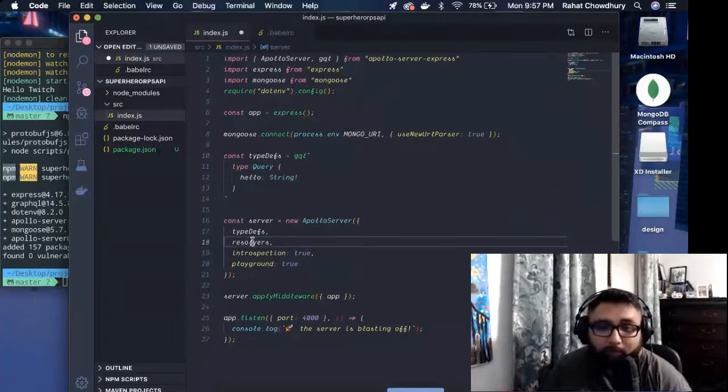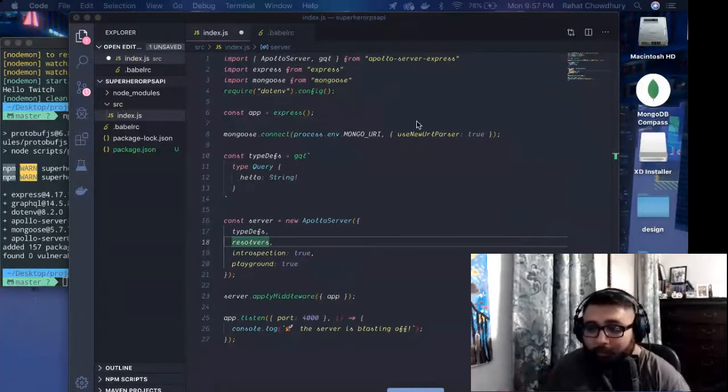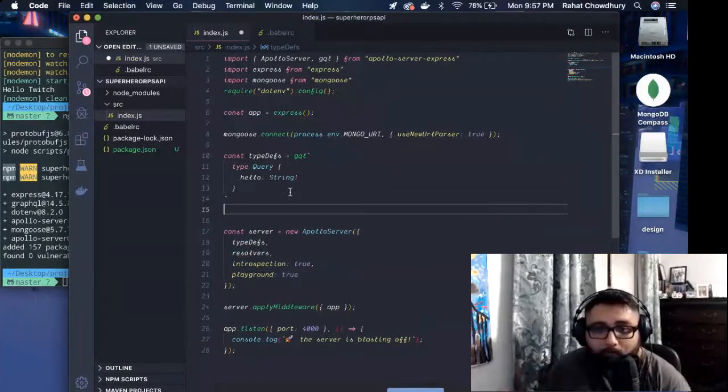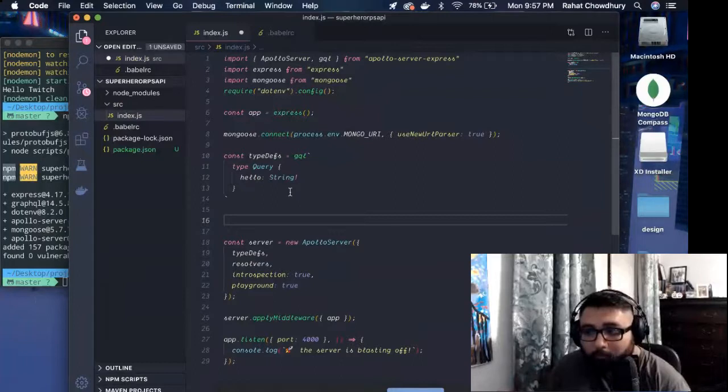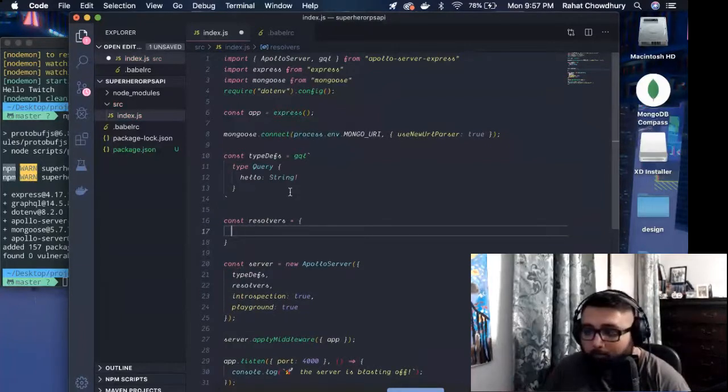So like I mentioned before, we need to make sure that we have a resolver so that GraphQL knows what exactly to do in this case when it gets the hello. So we're going to have const resolvers, and resolvers is going to be an object. So we have up here a type query. So we've got to make sure the first thing we have here is a query object.